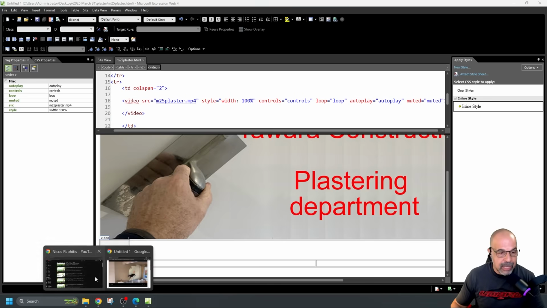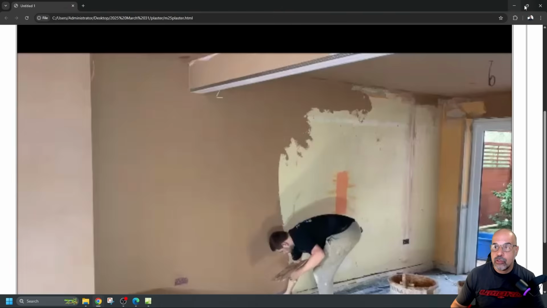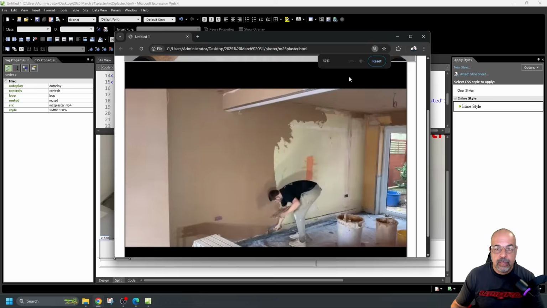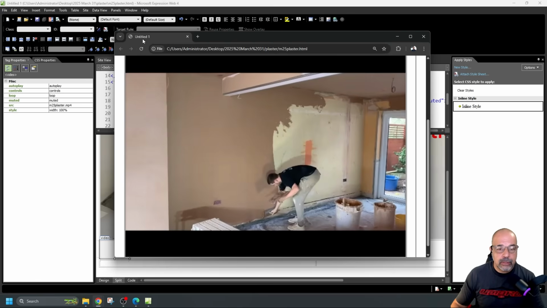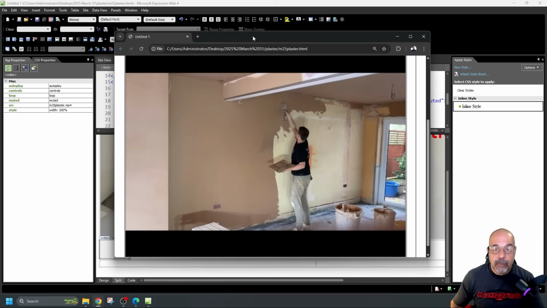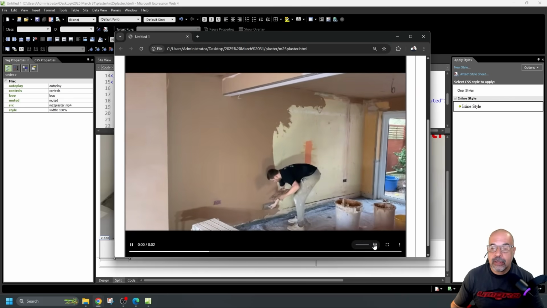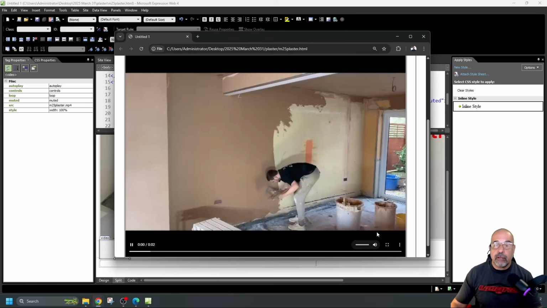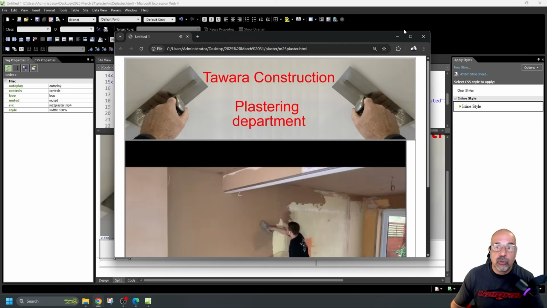And let's reload that. And now this, because it's going to be muted, should play automatically. Let's just reduce that a bit. There we go. And if I reload, there you go. It plays automatically. It will loop, but we can see that mute button there. It's muted. Now I can enable it, but for the autoplay to work, it has to be muted. Now they didn't ask me to do this.